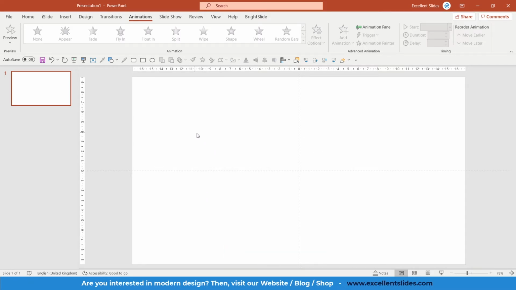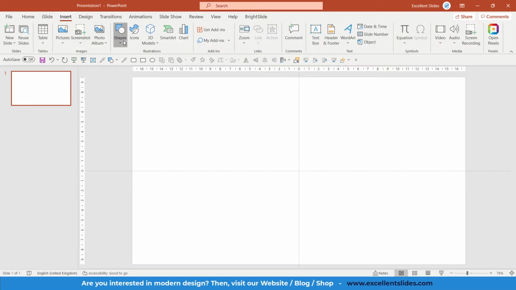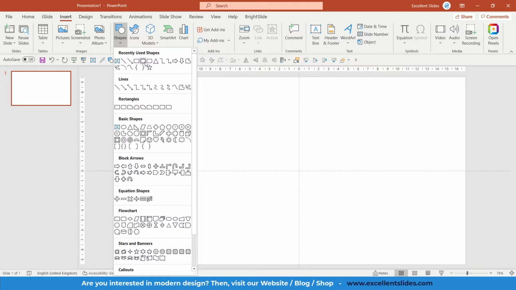Alright, so as you can see, here in this animations tab, there are placed animations, but now they are all grayed out. That's because we do not have anything selected. So just insert anything, let's say an oval. Okay?